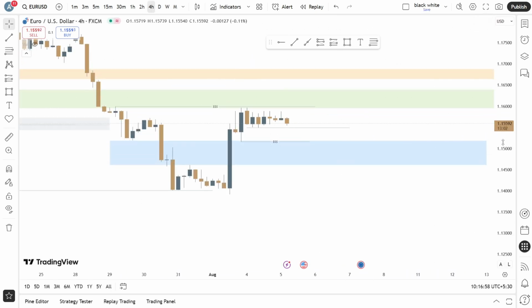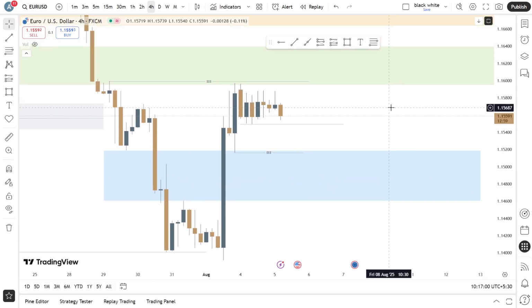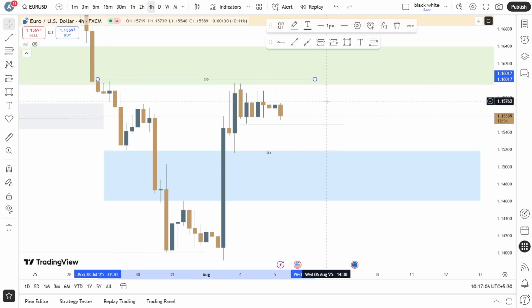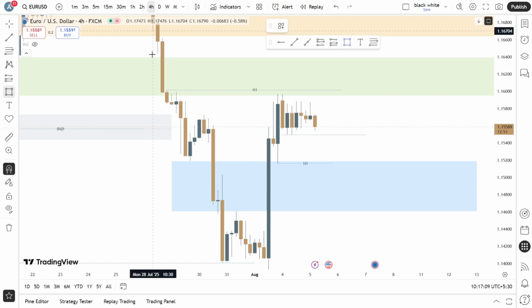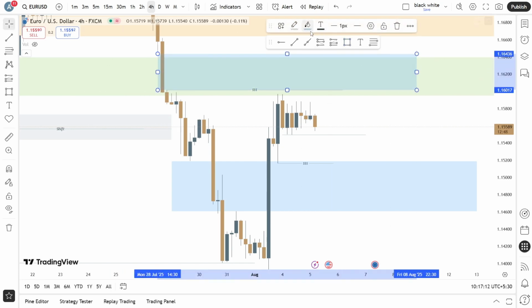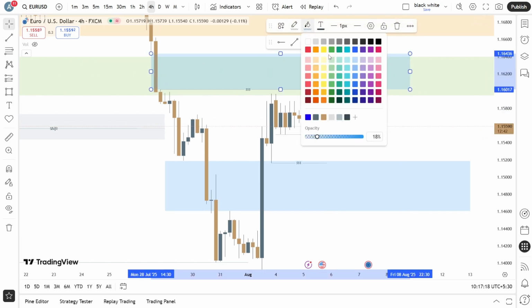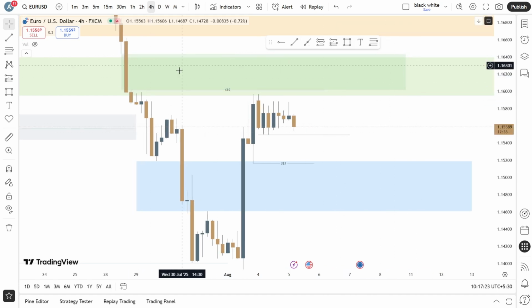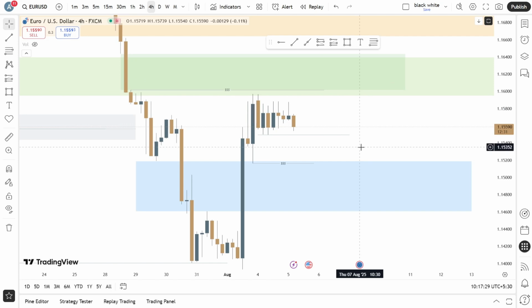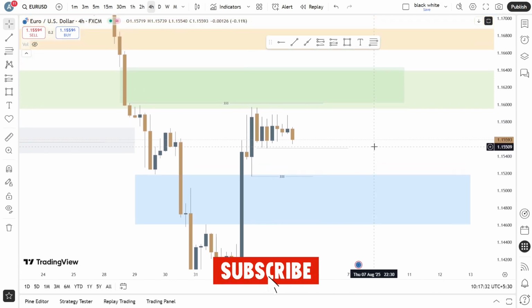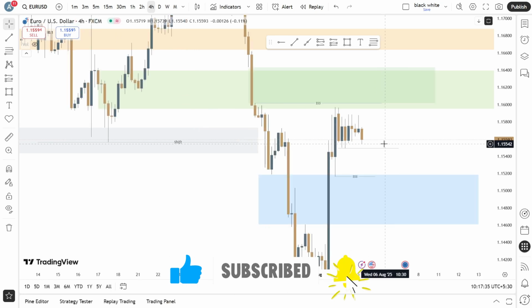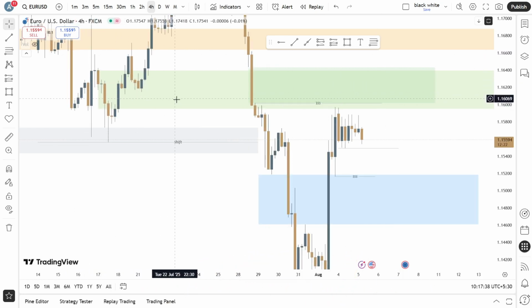As we move into the 4 hours, what we see is that it is complicated over here because the price is having equal highs, most likely this particular high, and we are having unmitigated FVG at this point. I have to change the color, I guess. So like this. Yeah, so one FVG that is unmitigated, the price is accumulating below it, and we are having the main bias of market as bearish. Plus it is also within this flip zone range.